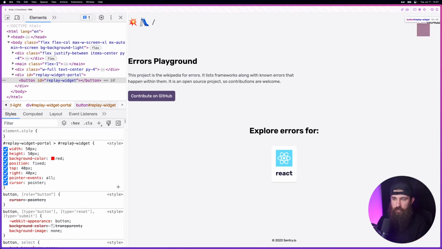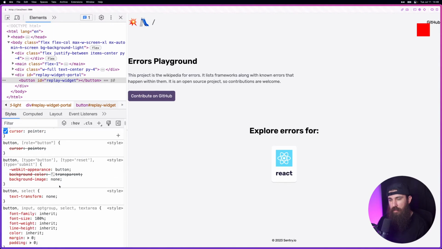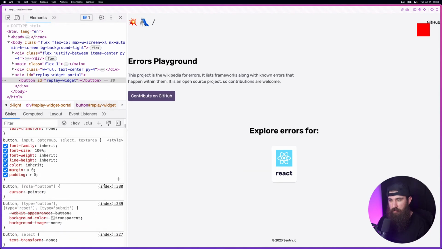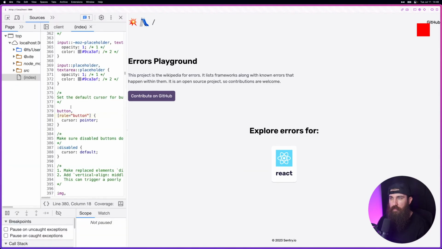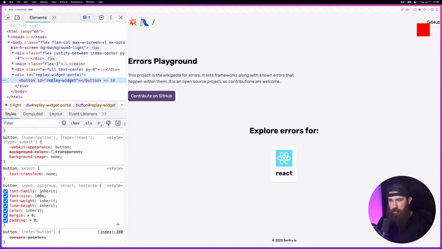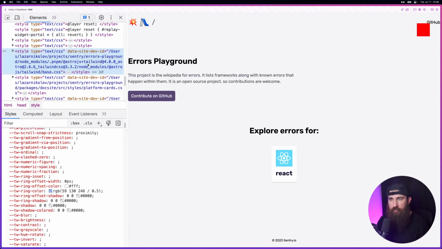Okay. If I do this, then it's going to be okay. But let's see the inheritance. You see that text transform none? That's inherited from, let's go back and see. Here, for example, you see that? If I click this here, we can see that it comes from the Tailwind reset.